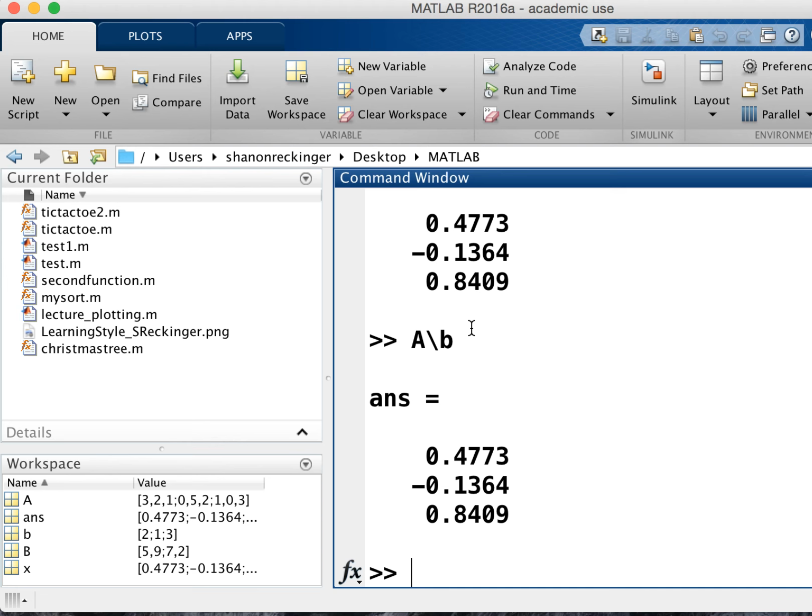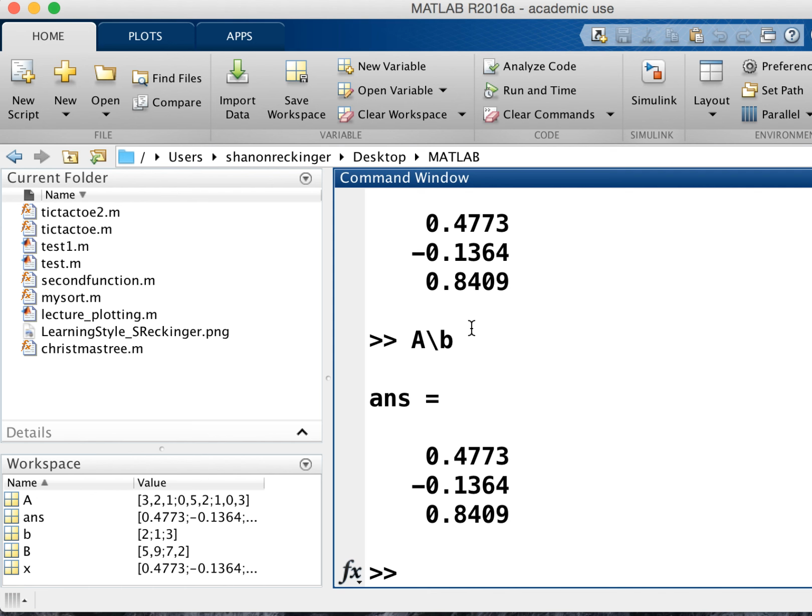For example, x3 would just equal b3 double prime over a33 double prime using that augmented row reduced matrix. And then x2 is going to equal b2 prime minus a23 prime times x3, over a22 prime. Keep in mind you already know what x3 is because you found it in the previous step. And then x1 can be calculated by just solving for x1, because now you know everything else. You'll notice that the first equation in Gauss elimination never gets touched.